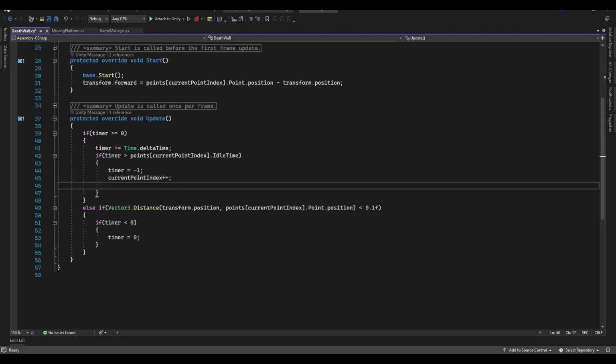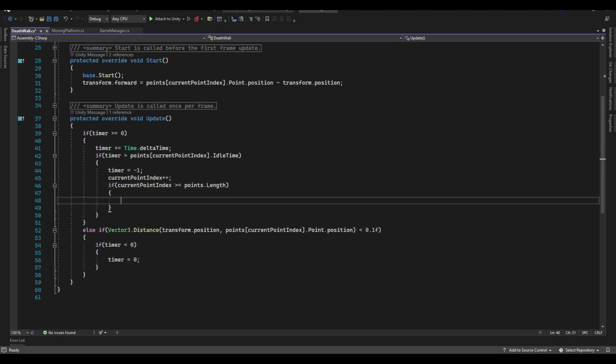And here is where things slightly deviate from the base definition. We're going to check if current point index is greater than or equal to points.length. So if we have reached the end of our list of points, we're just going to say gameObject.SetActive and pass it false, which will turn the death wall off. So once the death wall has reached the end of its path, instead of going back to the beginning, it's just going to turn off.